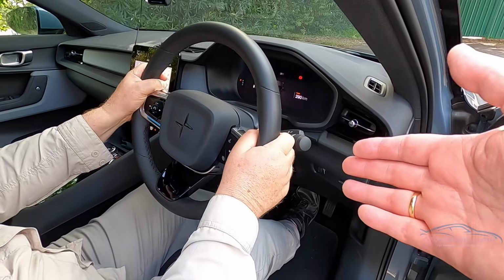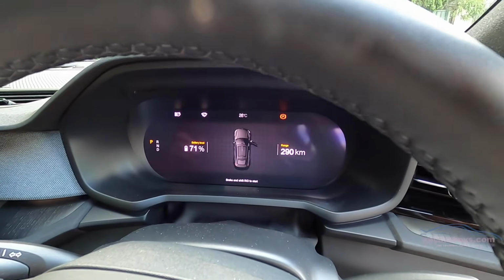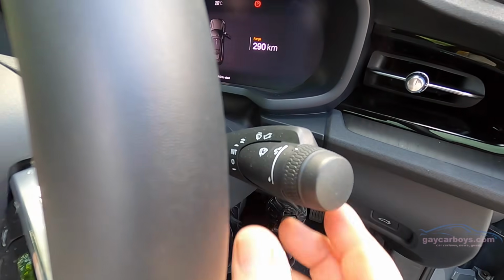This is another difference between this car and the Tesla. A proper digital dash, full width, and it's in front of the driver where it belongs. Wiper controls, they are really easy.